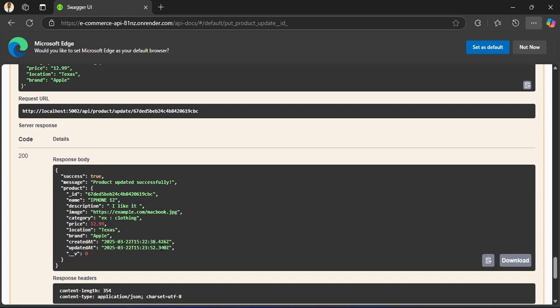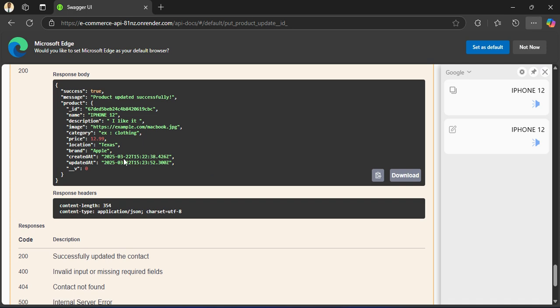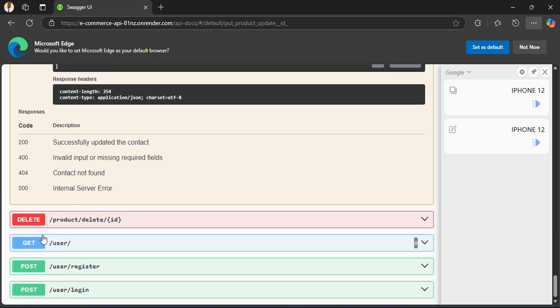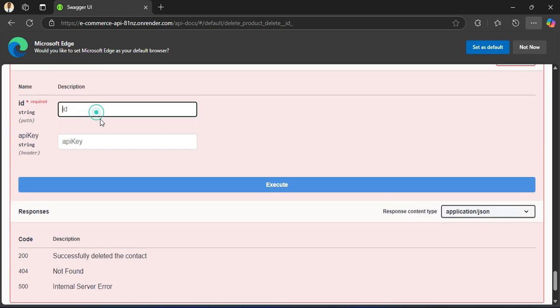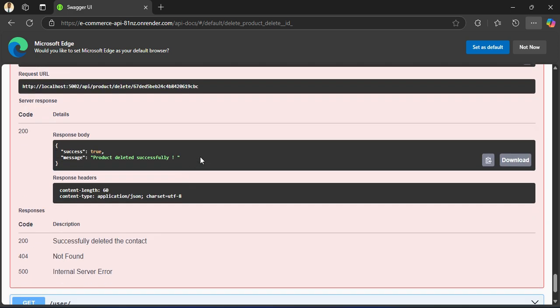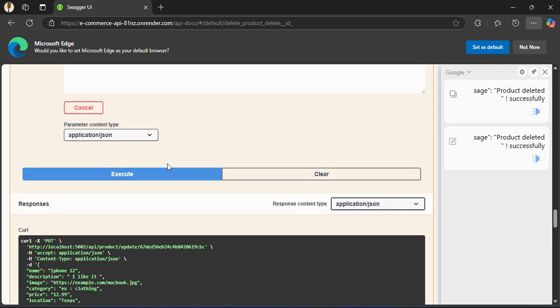Yeah, I have updated. We have here iPhone 12, and you can delete it as well. Come with this particular ID, then paste it. Executed, the product has been deleted as well.